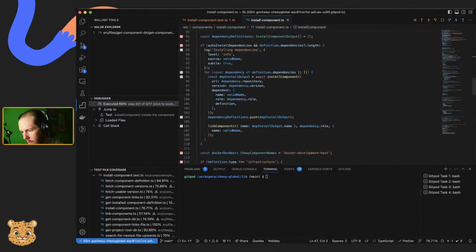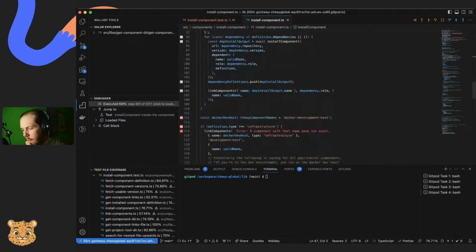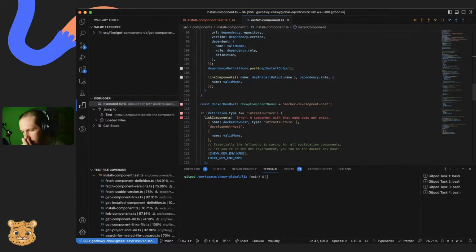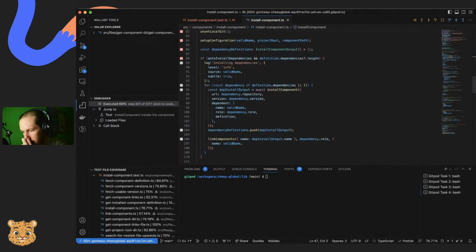It doesn't run this auto install dependencies and definition dependencies to length. Oh, so it's not marked as a dependency.